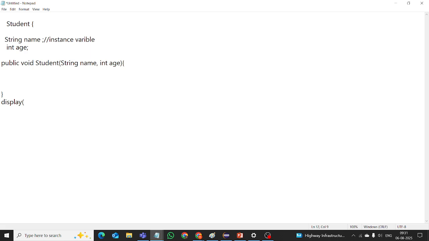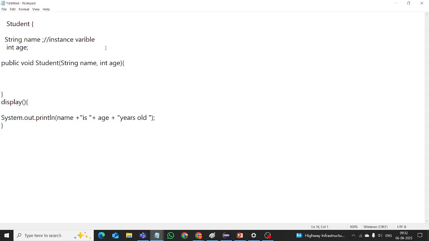Let me write in this method: concatenate symbol name plus age plus years old. Let me close this one. Okay, so this is one variable.